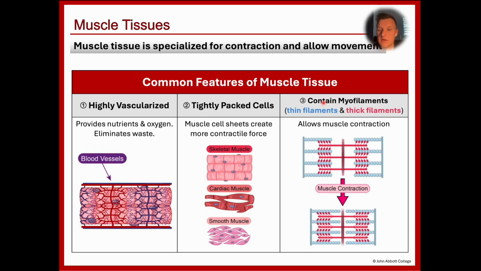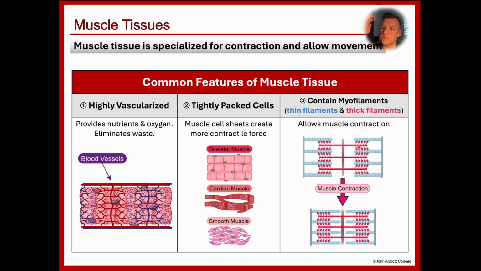Then all muscle tissue contains what we call myofilaments. Anything that has myo in front of it, you should think muscle. So myofilaments, muscle filaments. Inside muscle, you have thin filaments and thick filaments, which allow for muscle contraction. So here in blue, you have these thin filaments and these bigger, thicker rods, the thick filaments. And basically, these myofilaments allow for contraction. You see that during a muscle contraction, the muscle fibers get in, and then in relaxation, they move out. They get in and they get out.